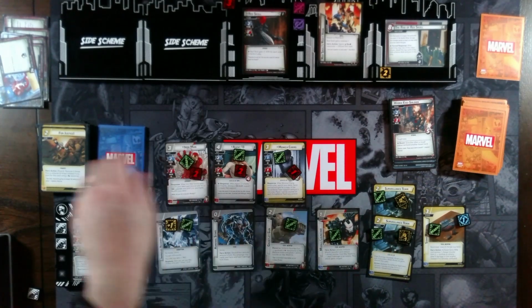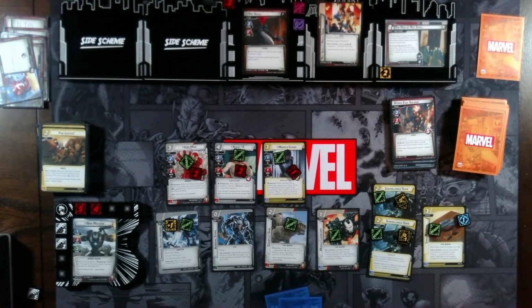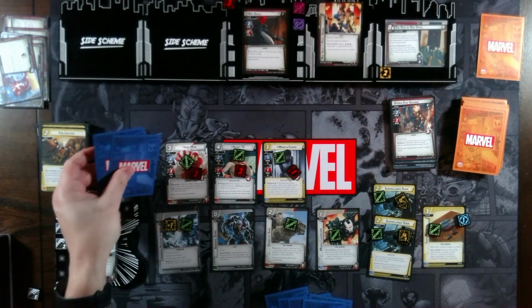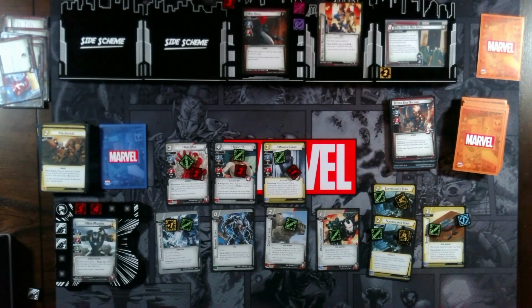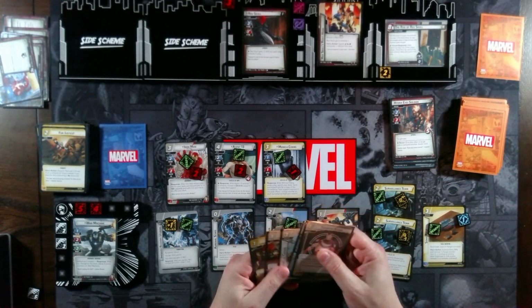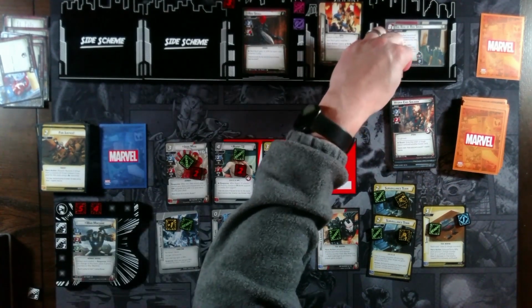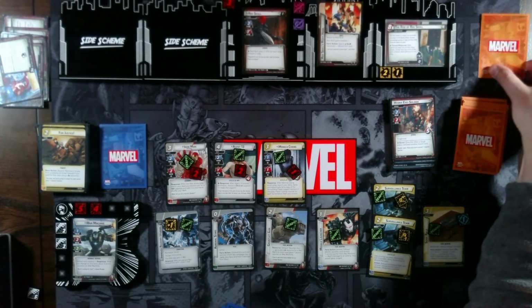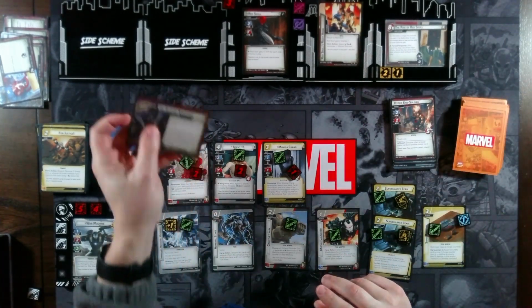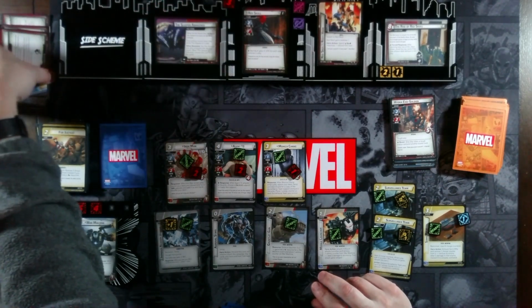And draw back up to my hand size. 1, 2, 3, 4, 5. I have 2 cards left in my deck, so I will be decking out next turn. Get a targeted strike, a genius, an upgraded chassis, a repulsor beam, and a clear the area. All right, so Red Skull gets 1 threat on the main, and then our final side scheme is the Sleeper Awakened.